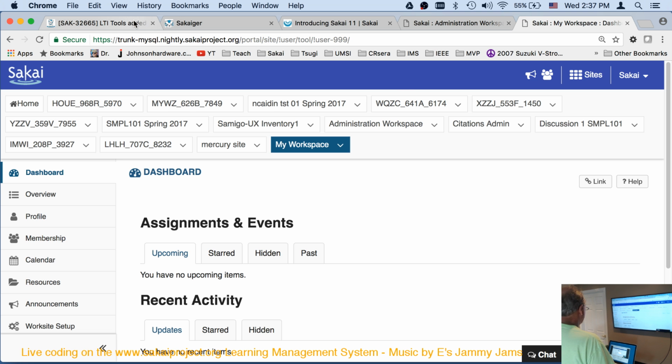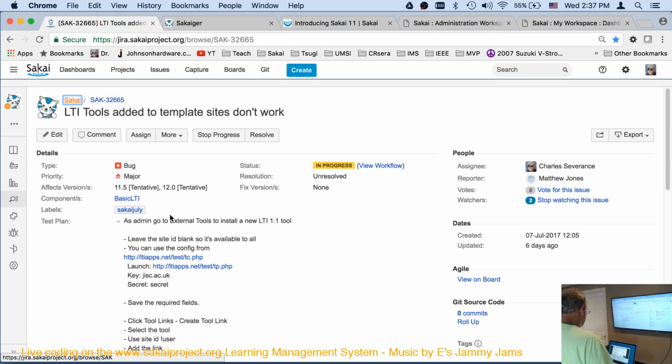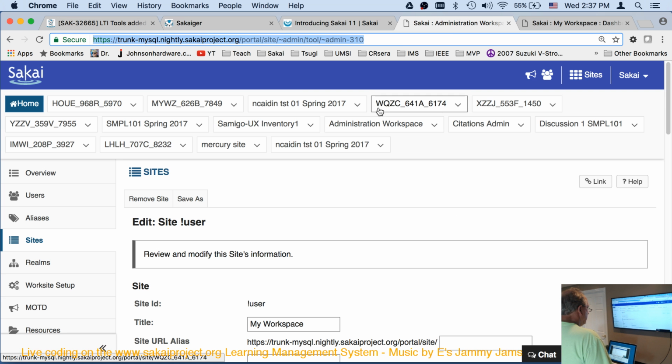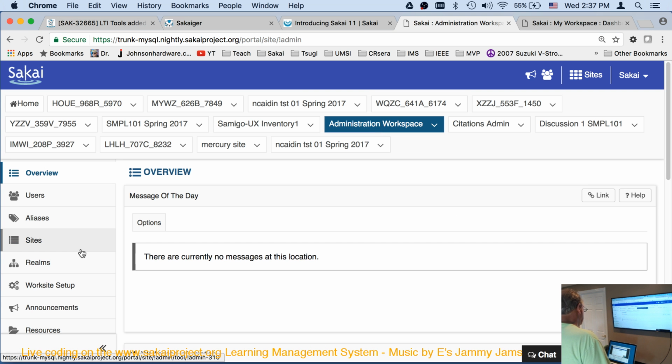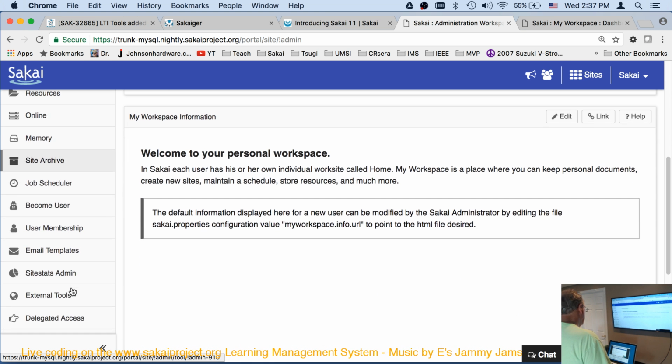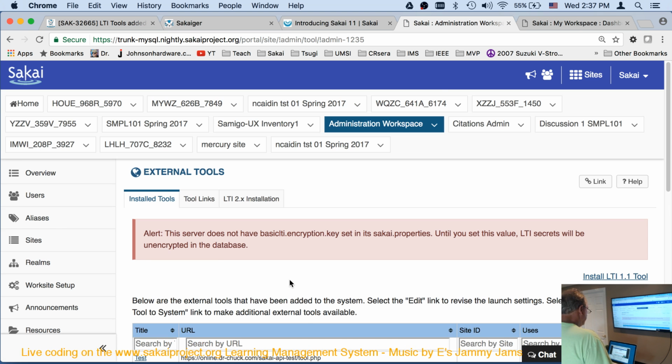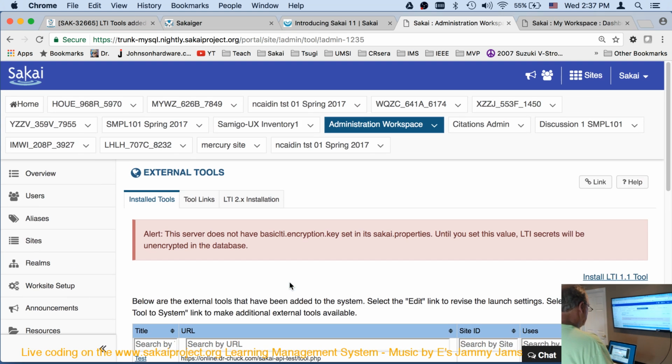You can add stuff to it. I don't really know how. I don't add stuff. This frightens me. Go to external tools to install a new identity. Click on select, click tool links, create tool links. Oh, I see how we're doing it. I see how they're doing it. They're doing it this way. They're doing it by going here. And I didn't even know you could do this. External tools. Do we got anything in there? Yeah. So then tool links.